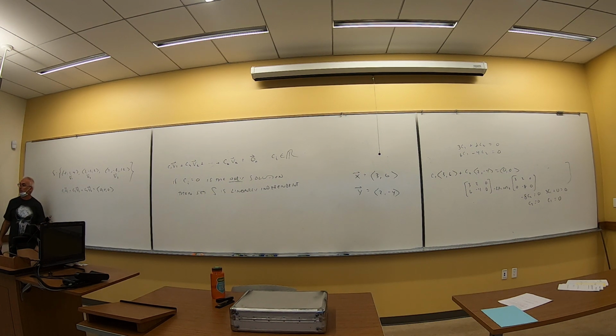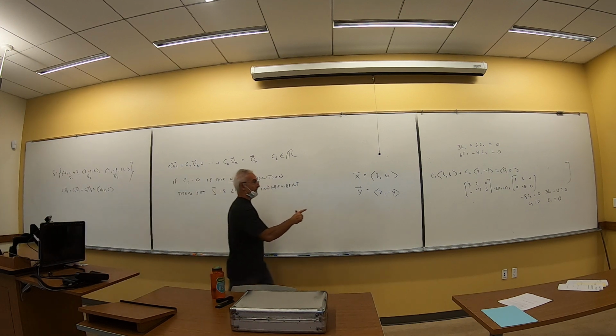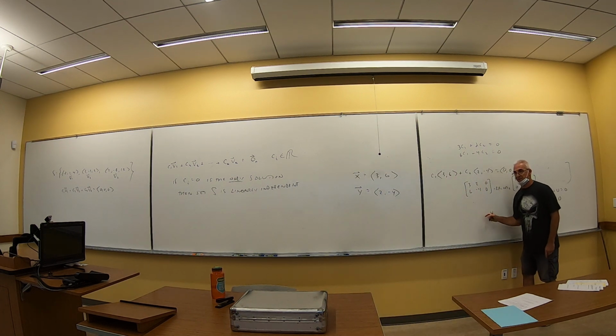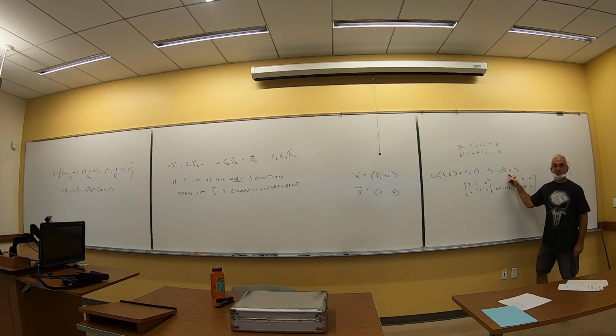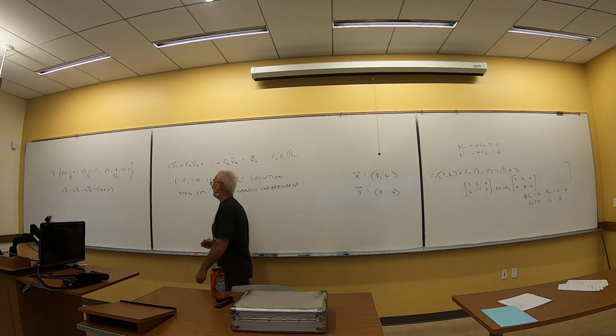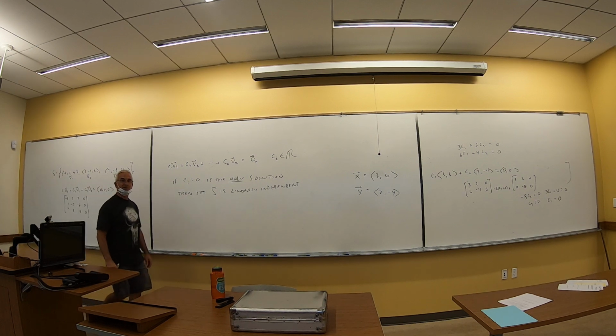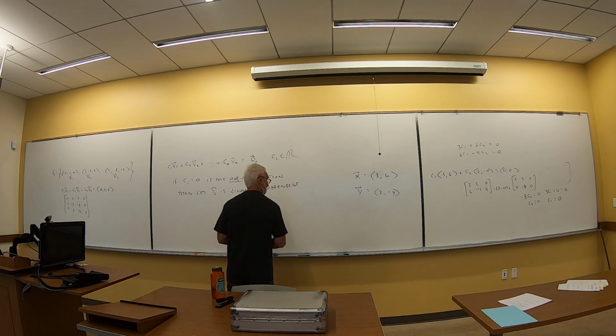Now, can I go directly to a matrix? We've been working on this the last few days. Again, going back to here, that's the column that represents C1, that's the column that represents C2, that's the column that represents the solution on the other side. So these vectors are going to go in as columns. I don't need to physically expand it and write out the system of equations. In this case, I can go directly to this. I know this is consistent.